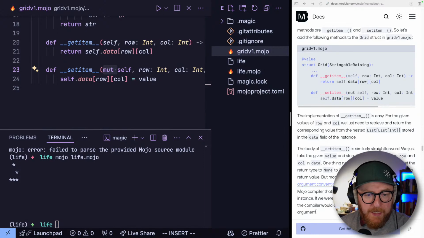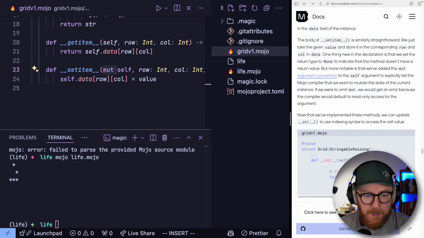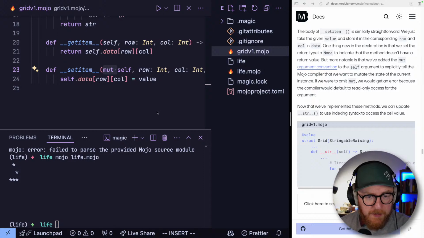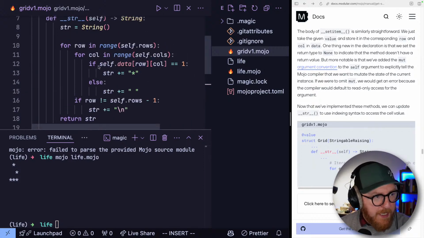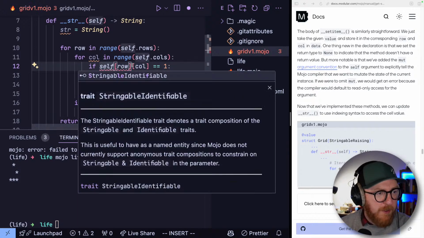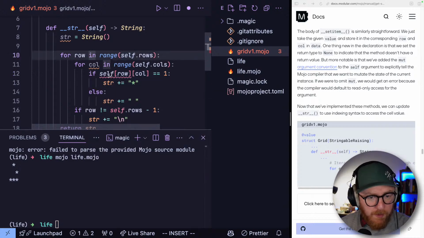The implementation of get item is easy for the given values. Set item is similar to before. Just need to take the value. So that means now, if self row calls, we don't have to do dot data. So if self row call equals 1.